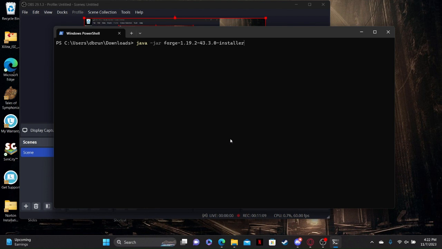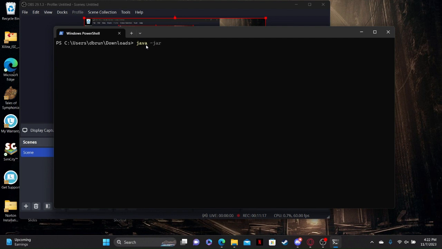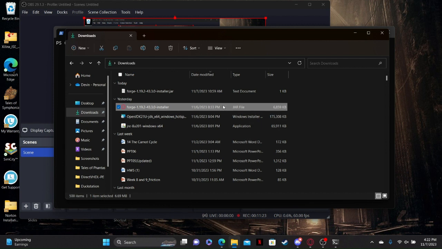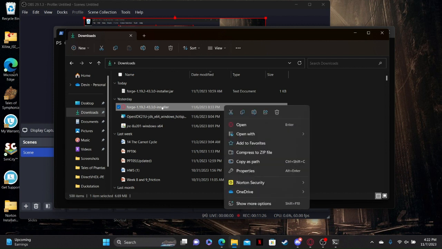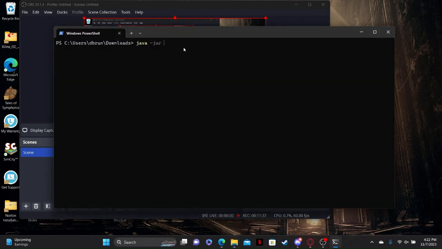Again, I'm going to run you through that one more time. After typing java space hyphen jar space, you open your downloads folder, right click on your forge jar file, click on rename, Control C on your keyboard, click back on your PowerShell window, click after the jar with the space in mind, and hit Control V to paste the file name.